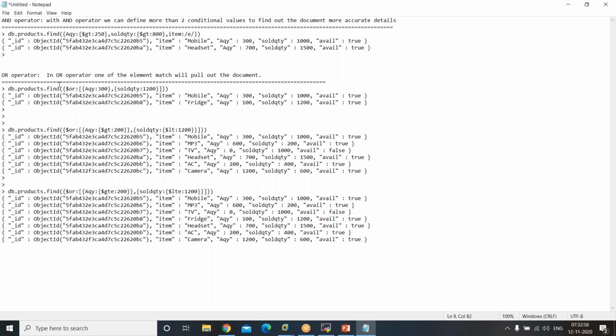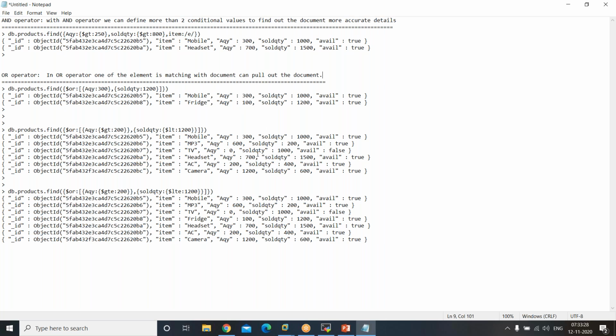So in the OR operator, if one of the elements is matching with the document, it can load the document. That is enough. One condition is enough to satisfy; whether the other condition is satisfied or not doesn't matter.